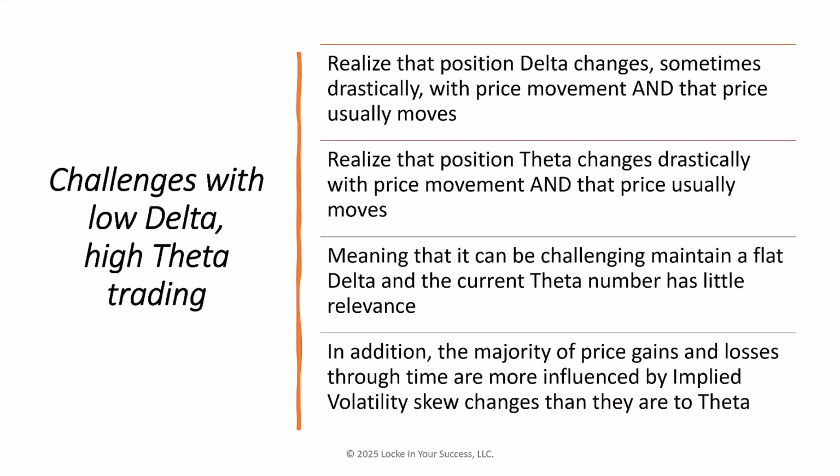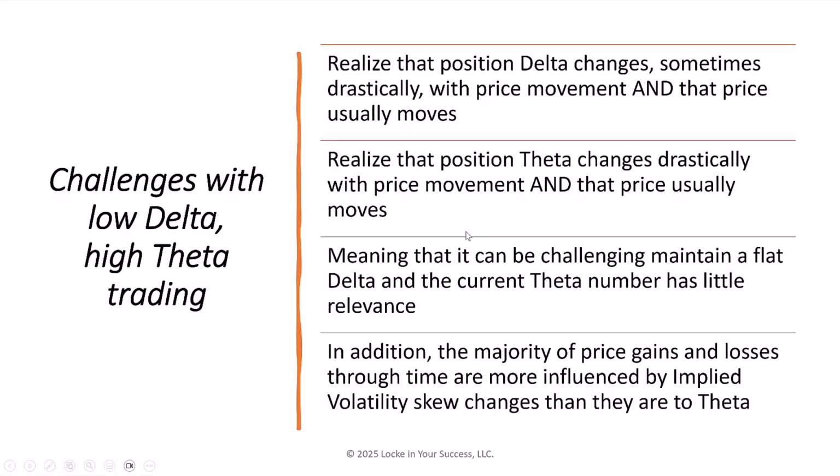So the higher theta you are, and I'll call it gamma risk, though I hate to call it that because it's not really accurate, but that's the term most people understand. Gamma is basically the rate at which delta changes in the next $1 of price movement. As price moves, that also changes drastically. But a high theta position is going to give you a lot of gamma. That's just what it does, right? That's the way the formula works. So the higher your theta, the more the delta is going to change with price movement.